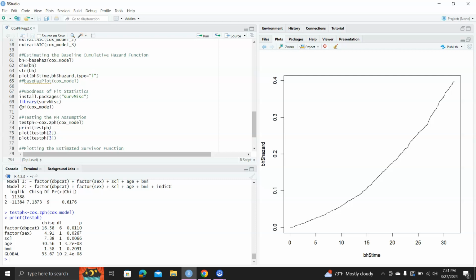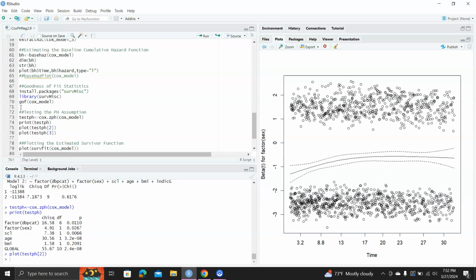If you want some visualization, you can use this syntax, plot(test.ph), then you can specify 2, 3, 4, 5. It will give you the plot for that term. So for this one, the second term is sex. It gives you this plot showing the beta(t) here.